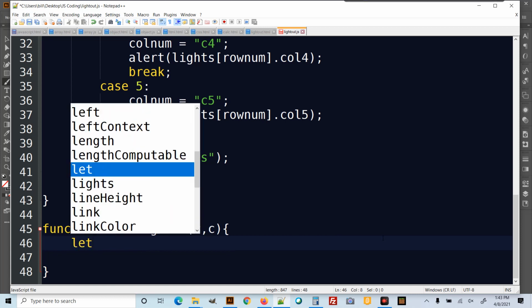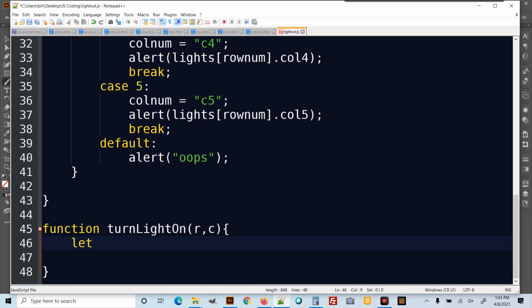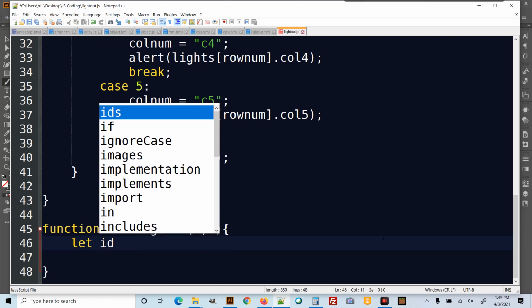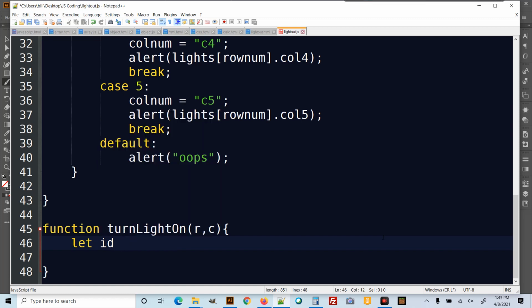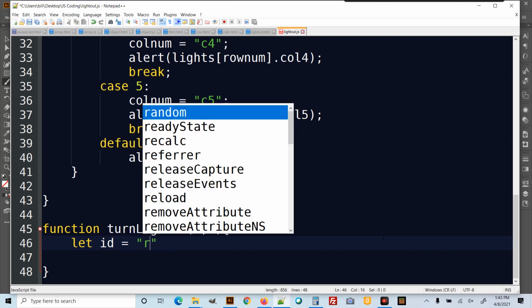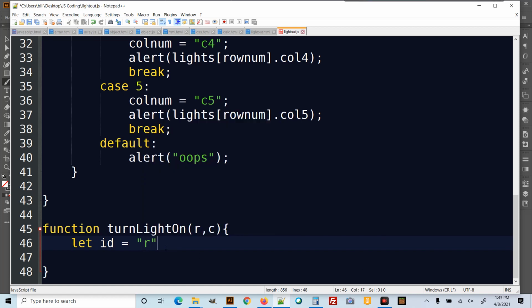Okay, so now out of this I want to build our ID that we're going to look for. So I'm going to say let, what should we call this? I think we can use ID. I don't think it's saved for anything. Let ID equal. And then the first thing I'm going to do is start with an R. So I'm going to say R for our row num plus, I like to put spaces in there.